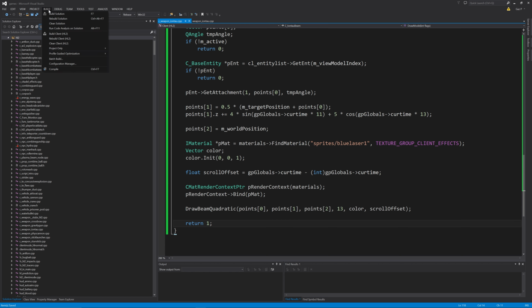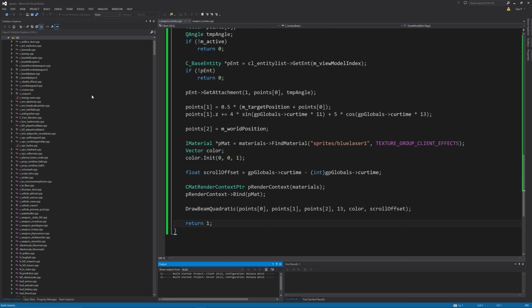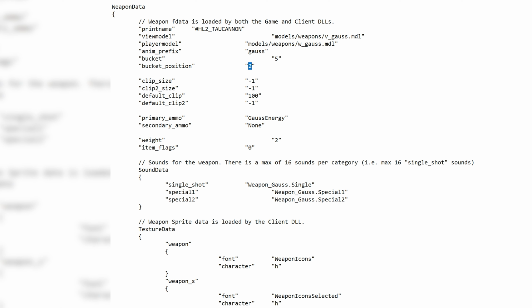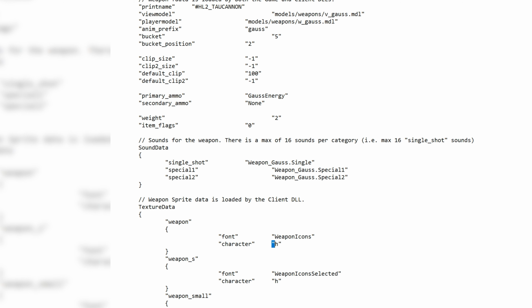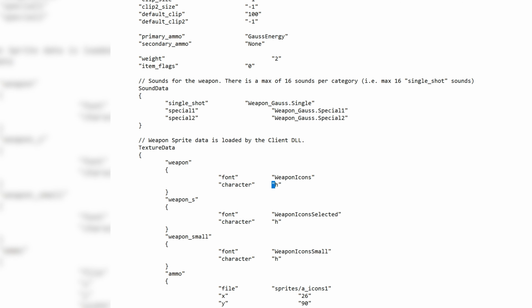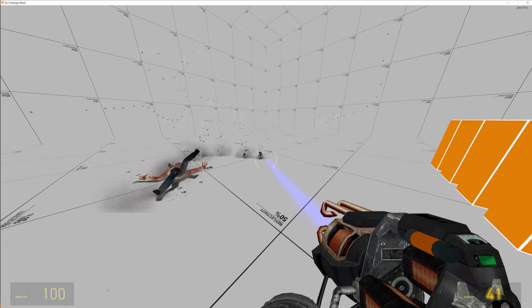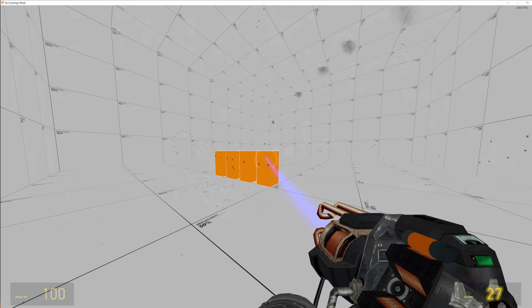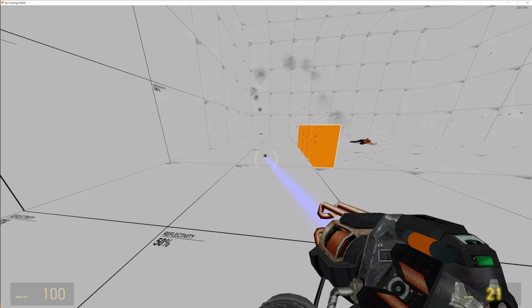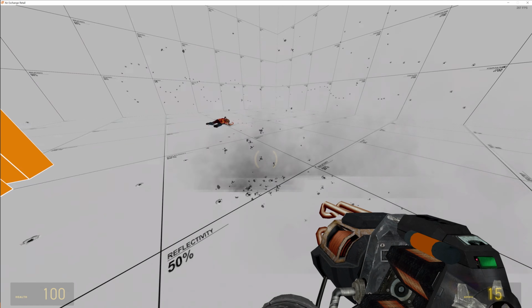And so you can compile the code and see that it works. The one thing that I haven't done is gone over the actual weapon script, which I'll outline. But basically you can give it a name, you give it a view model, a world model based off of whatever you have. A bucket position is where it's going to be shown in the HUD. And the ammo type, primary ammo type, clip size, default clip size, weapon sounds, and HUD visualizer icons and stuff like that. So you can take a look at what I have as a guide for what you want to do to set up the Ion Tay weapon. It has to be in your mods scripts folder.